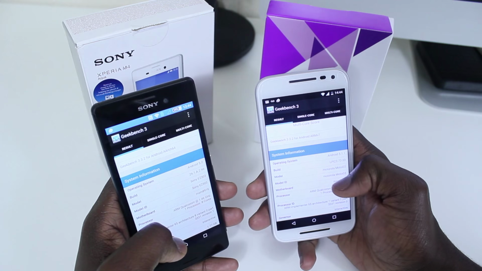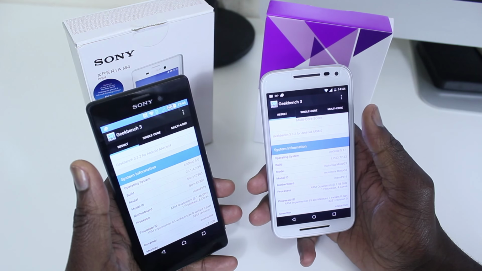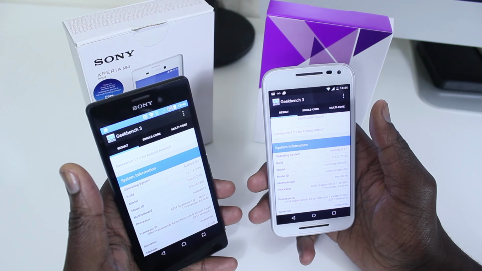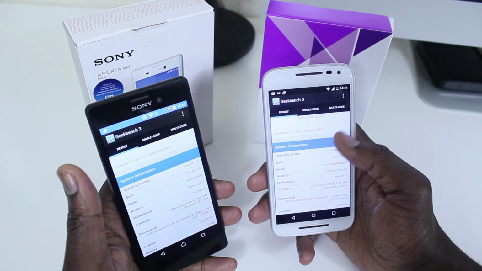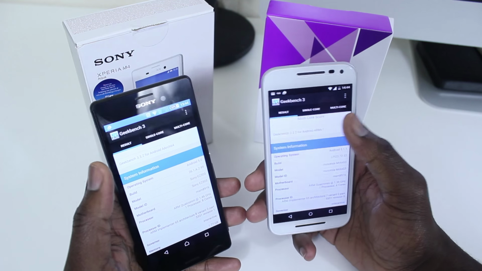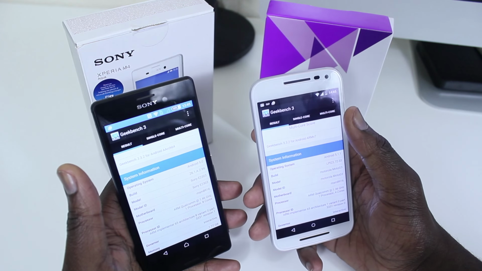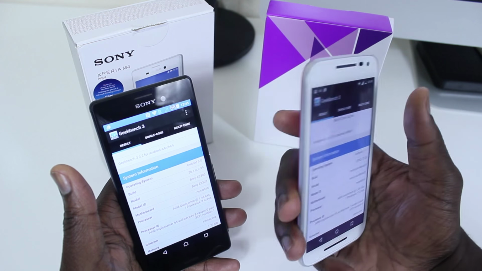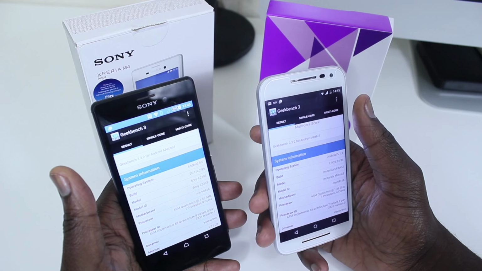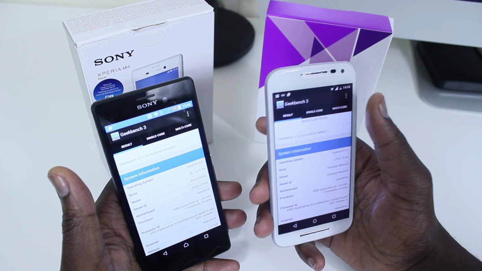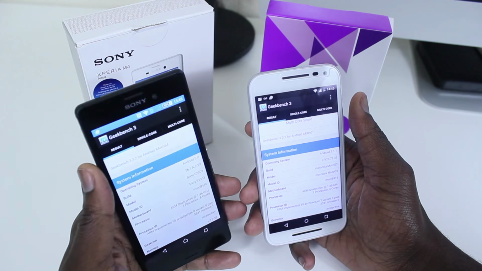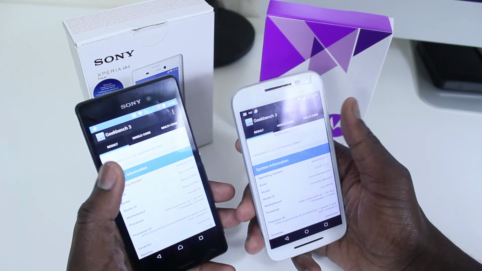The Moto G operating system is Android 5.1.1. It has the Qualcomm Snapdragon 410 processor, which is a quad-core processor clocked at 1.4 GHz. Because it's a quad-core processor, that means it has 4 cores, for those who don't know. On the other hand, we have the Sony Xperia M4, which is running the Android 5.0 operating system. It has the Qualcomm Snapdragon 615 processor, which is a quad-core processor clocked at 1.5 GHz, and another quad-core processor clocked at 1 GHz. So in total, the Sony Xperia M4 has 8 cores, for those who don't know.